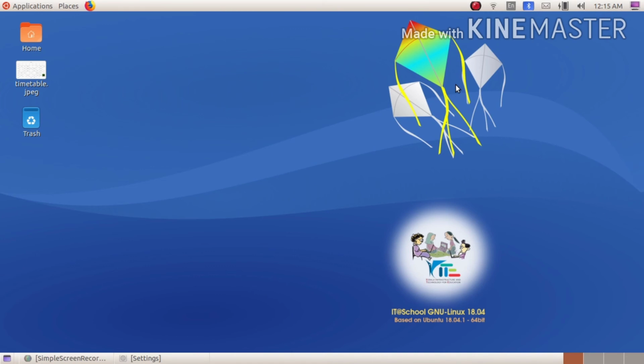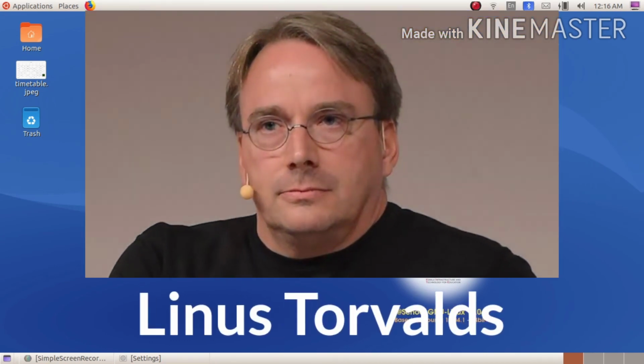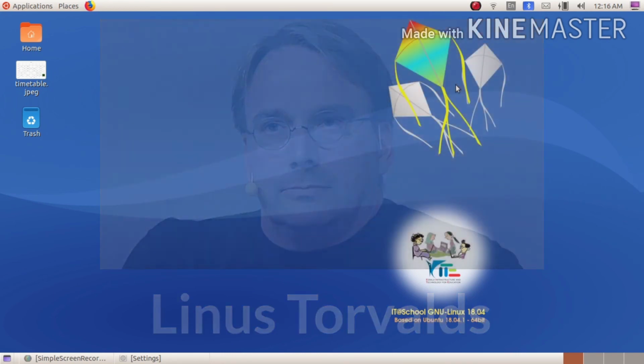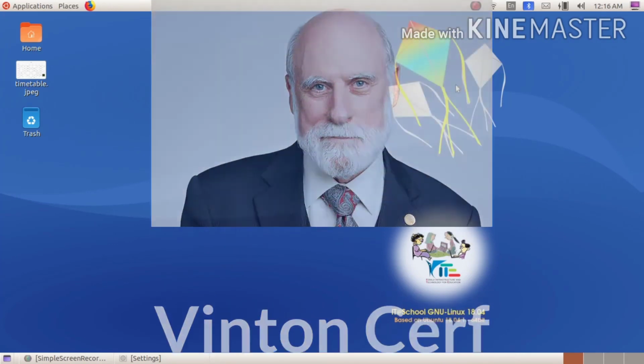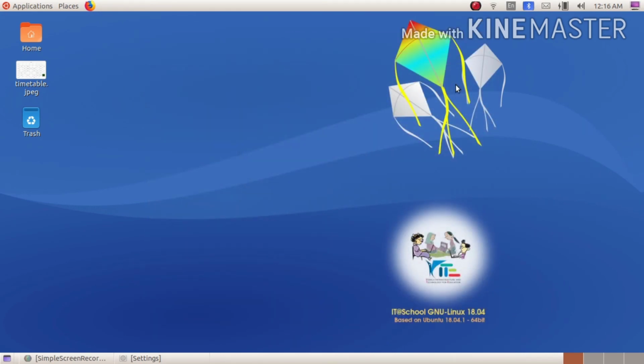Now I am going to introduce 4 persons to you. The first one is Richard Stallman. Have you heard about him? He is one of the developers and launchers of Linux software and founder of the Free Software Foundation. The second one, Linus Torvalds. He developed and launched Linux software with Stallman. The third one is Vint Cerf. And the fourth one, Tim Berners-Lee. Try to find out about these 4 persons and write a short note about them in your notebook. I will give you their details in the next class. Then we can compare the information we collected.